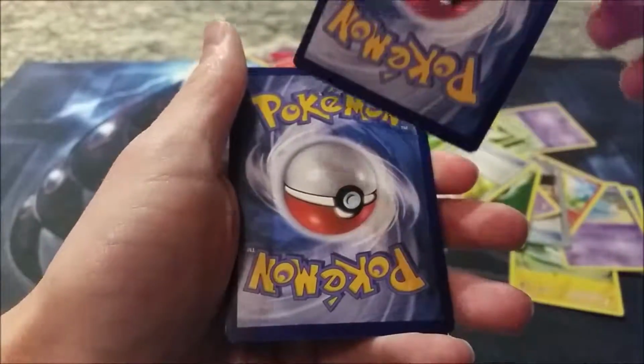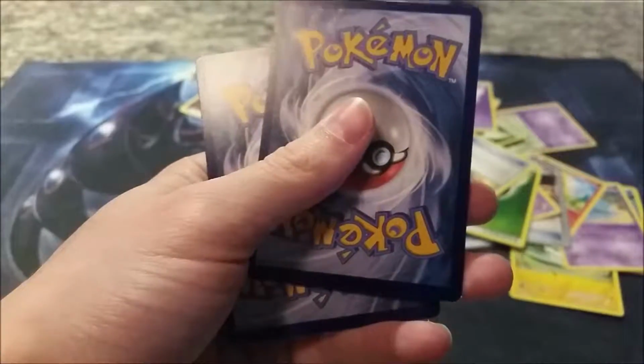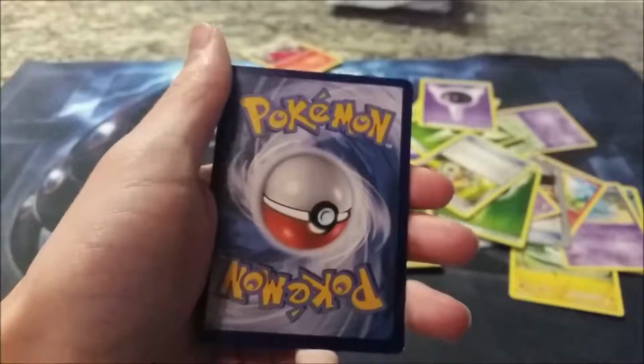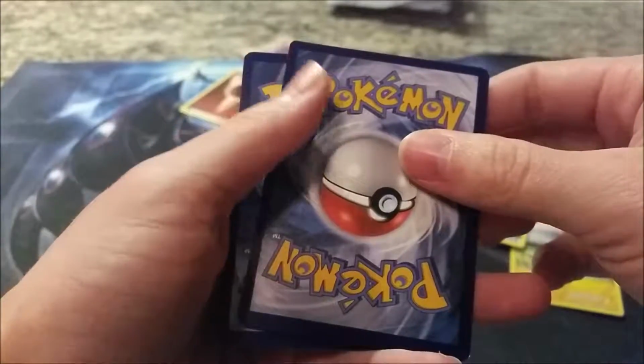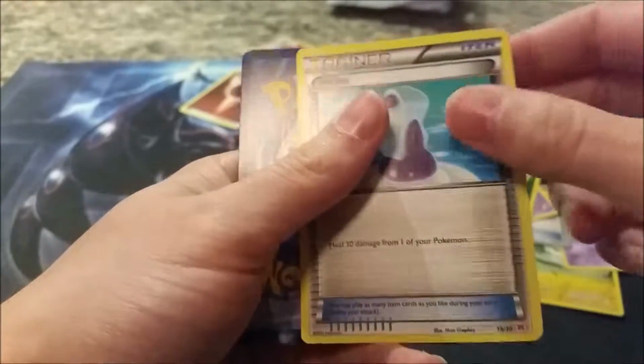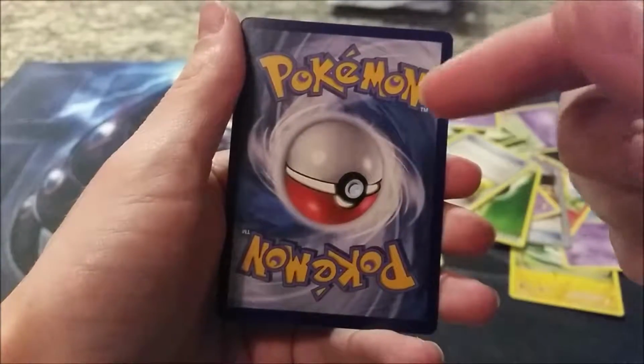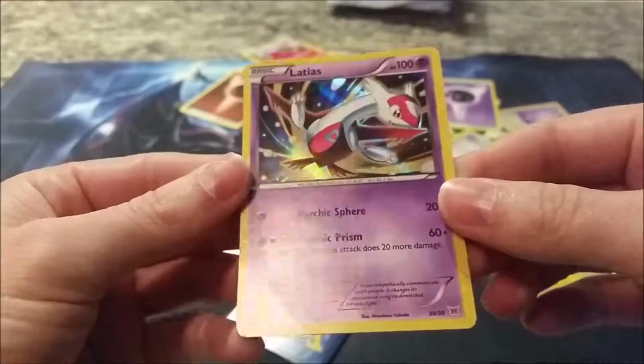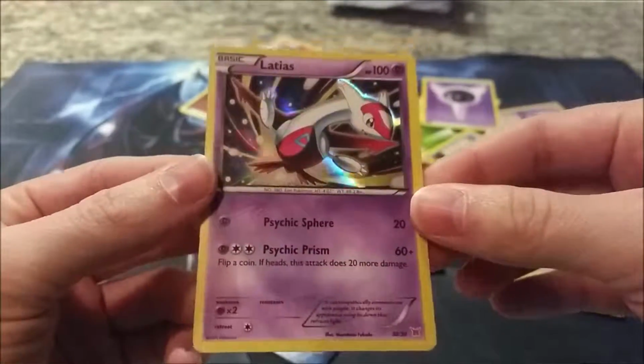Yeah, a Bike, and then wait, hold on, if I think hard enough, what is the same? I can't remember what he kept. It was a Potion. Yep, Potion, look at that. I'm not even going to cut, to prove that, whatever. And a Latias holographic. Yep.